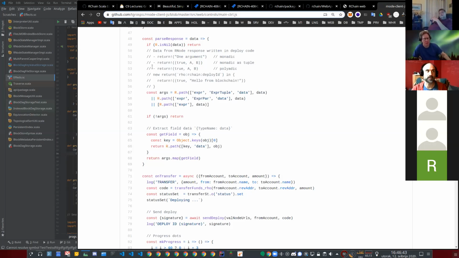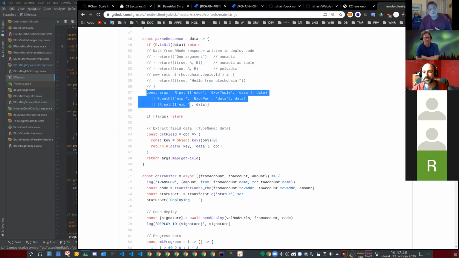So here I wanted to have an easy way to return whatever you like, right? If you return one argument, you will have an array with one element. If you return a tuple, you will have an array with 3 elements. If you return in this polyadic style, with 3 arguments, which is not a tuple, it's like 3 arguments that you are returning, and this will again be translated to an array with 3 elements. So whatever you write in your contract, it will work.